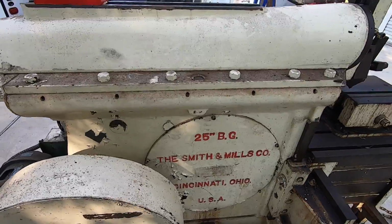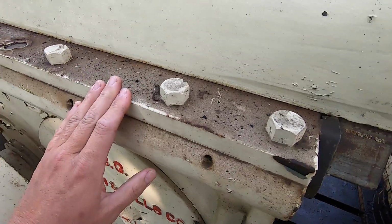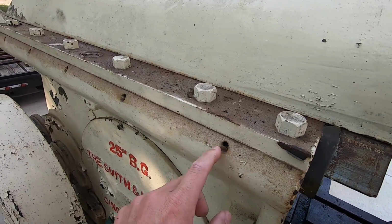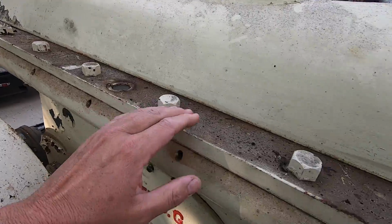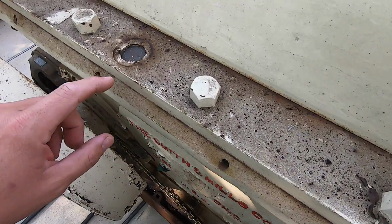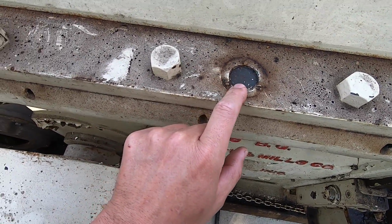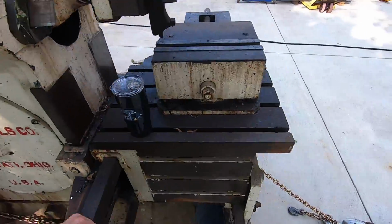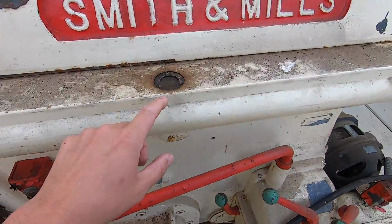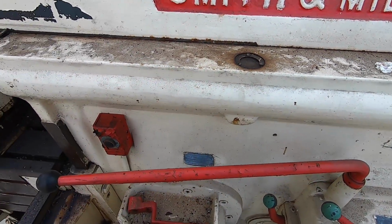This one is built similar to the G&E in the fact that the top serves as the gib for the ramways. So you have your gib adjustment here. This pushes this top rail over, and then these bolts hold it down. We've got an oil sight here. This will need to be restored, and let me see if there's one on the other side there as well. Yep, we got one over here too. So these would be some good things to restore here so we can see our oiling.